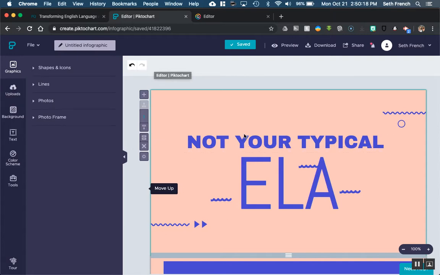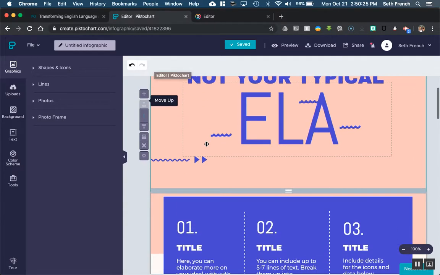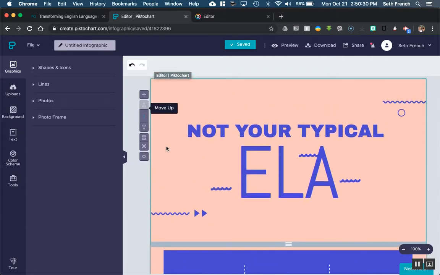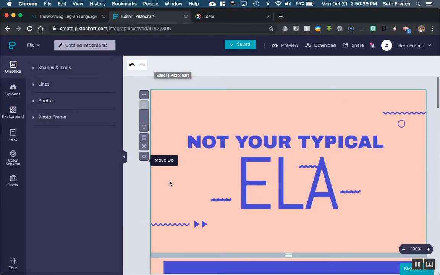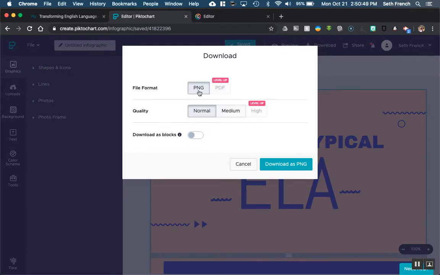But anyway, whether you use a pre-made template or create one yourself, do just pay attention to the assignment sheet, the different components that I'm looking for in terms of the various components and font sizes, stuff like that. So anyway, once you get to a point where you have edited this and you're ready to save it and make it interactive, go to the download button, download it as PNG. That will download it as a picture.